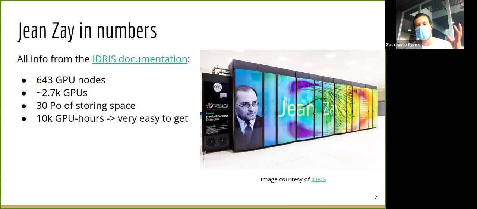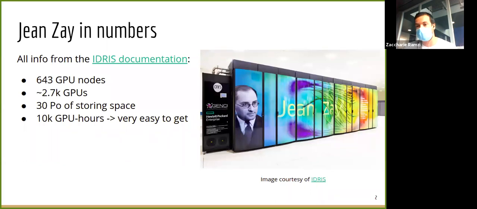What is also interesting for deep learning research is the need for a large amount of storage, and Jean Zay gives you access to 30 petabytes of storage space.